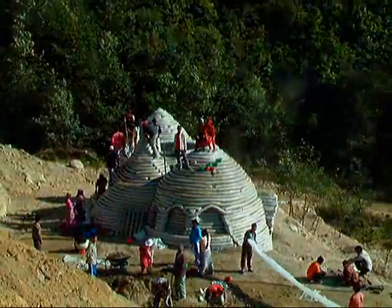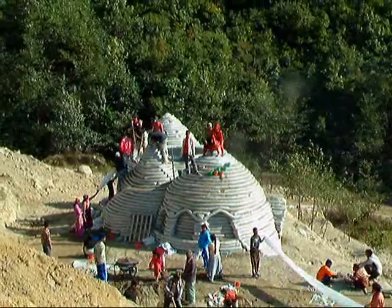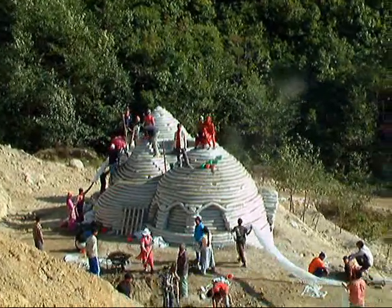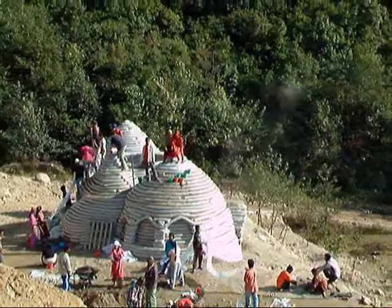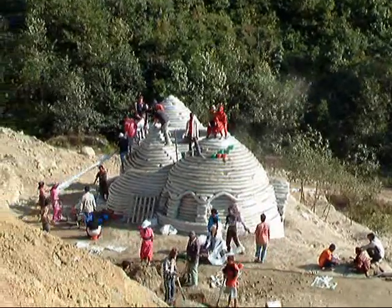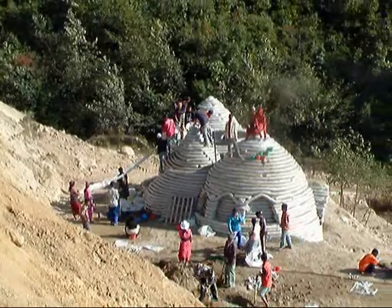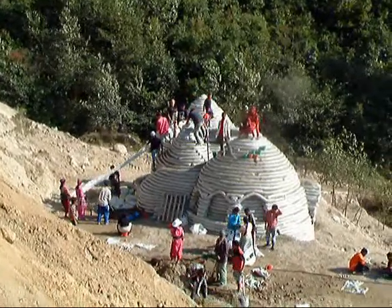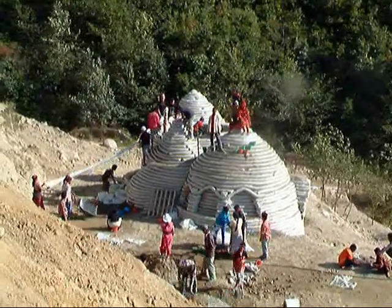I've just been called out — I've been doing the accounts, but I've been called out because we're finishing the dome on the bathroom. You can see we've got two girls sitting on the dome on the bedroom there, looking very pleased with themselves. And you can see the line of bags going up to carry on with the middle room — the living room. I'll pop down there in a minute and we'll have a really good look at it.